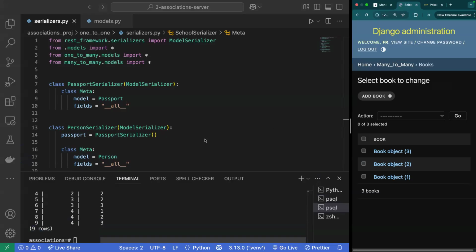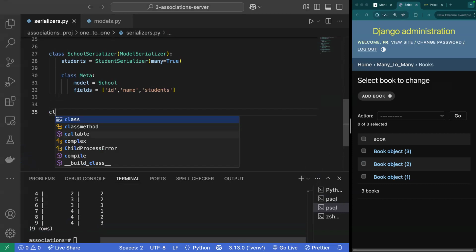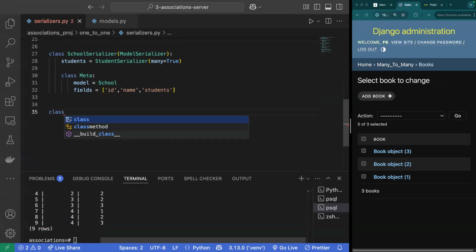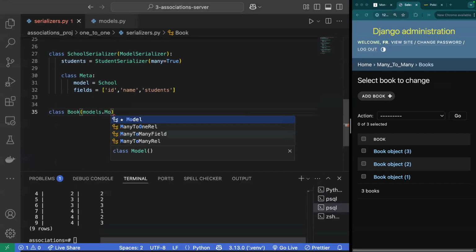All right, now the serializer is where it gets tricky. So when we create our serializer, we're going to do the same thing. We're going to go ahead and make a serializer for the book first. We say serializers.ModelSerializer. Oh, excuse me. This is just ModelSerializer.